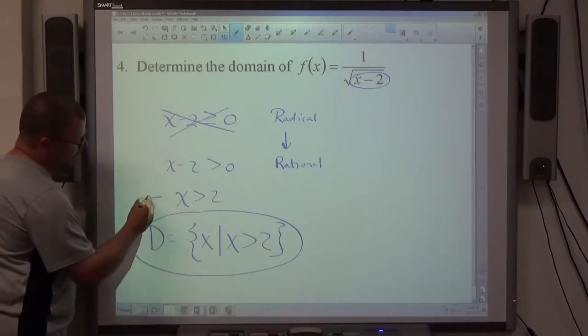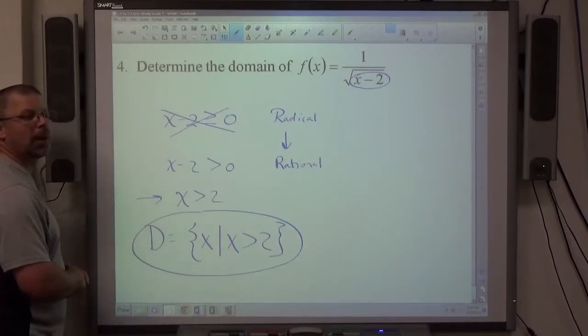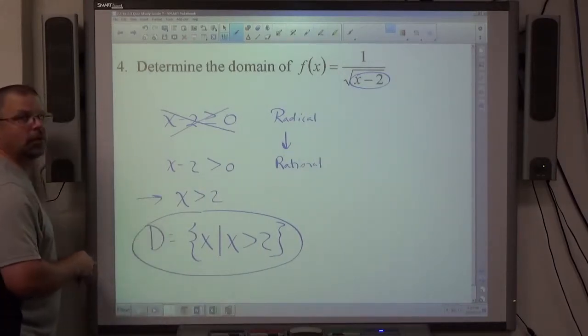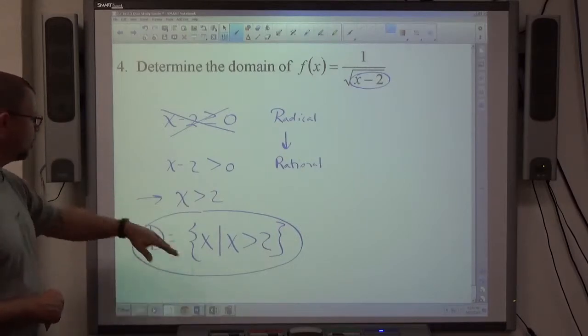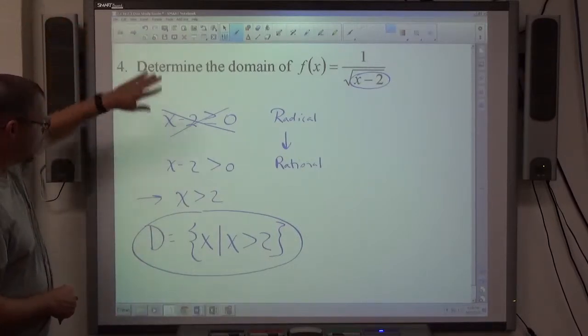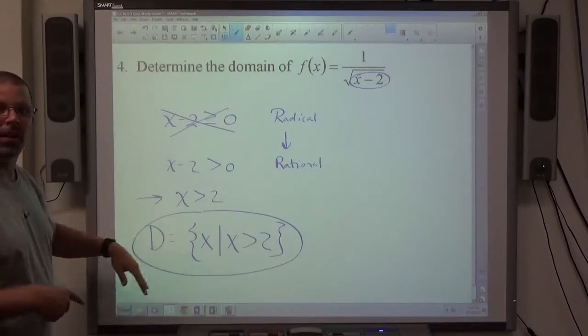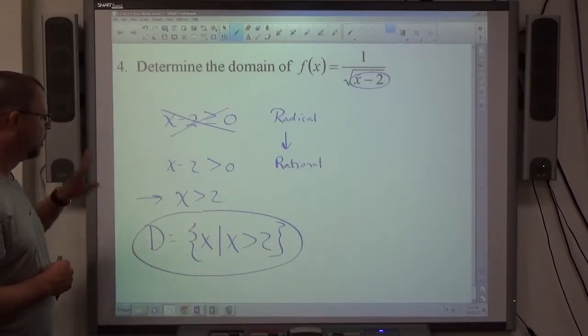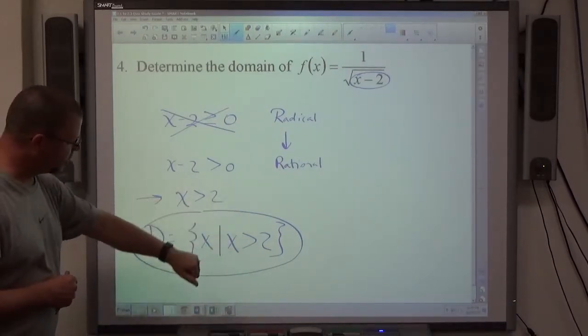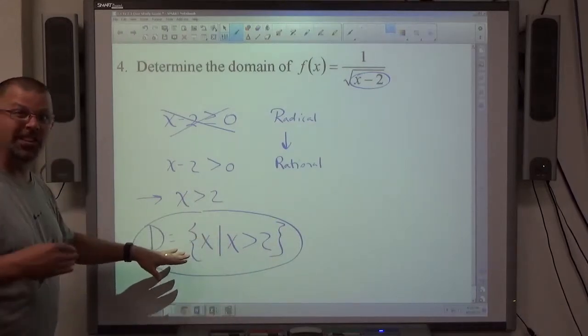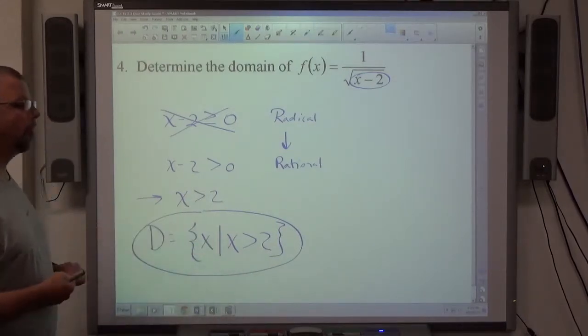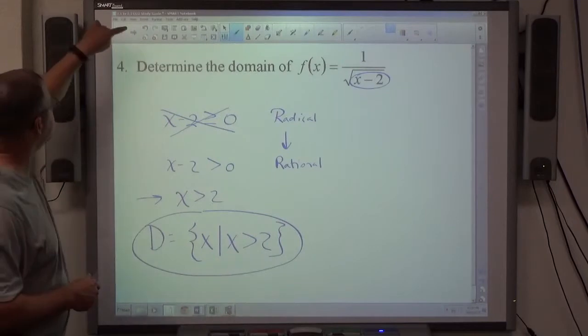If you just give me this, it's a 10-point question, I'll probably give you 8 points. Give me the set builder notation, you get the other 2 points. So make sure you write your answer like this. If you try set builder notation and do it incorrectly, I'll give you 1 of the 2 points for at least trying it. So give me the right answer, that's 8 points. Bad set builder notation gets you an extra point. Proper set builder notation gets you all 10 points.